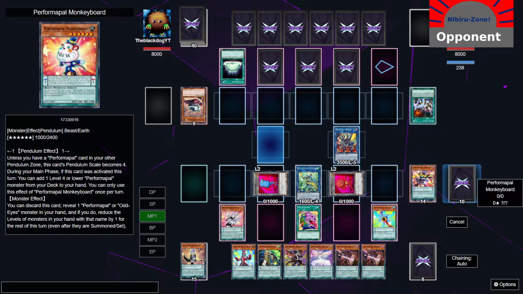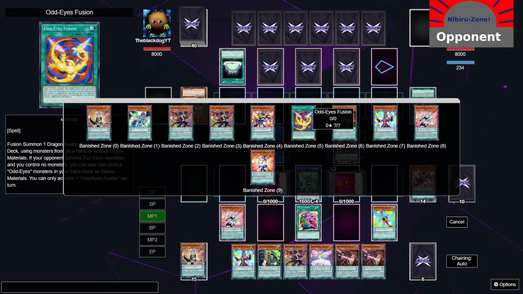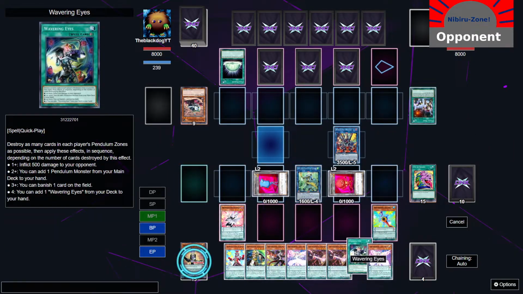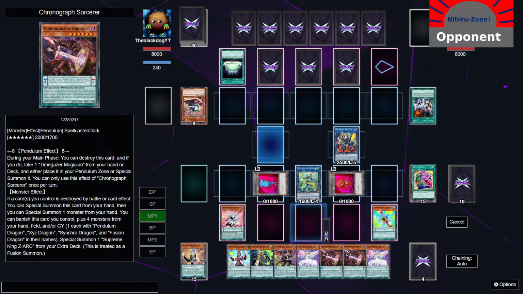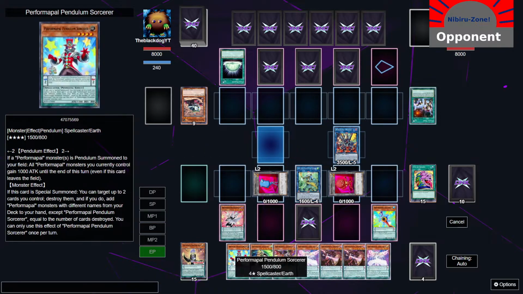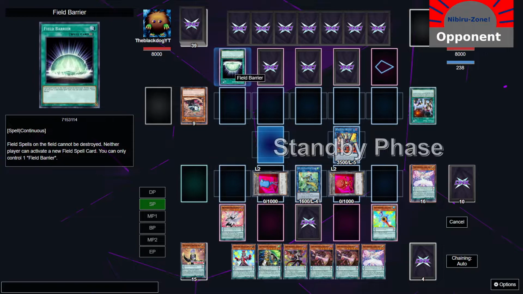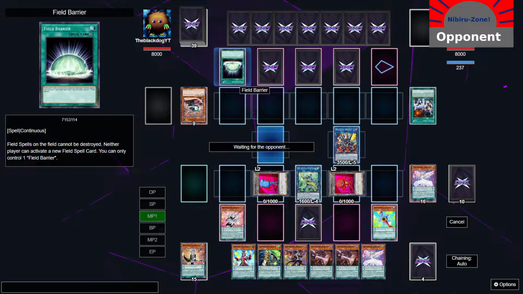I'm just going to make this a little faster. Did I banish my Harpy's Feather Duster? No, I did not. I went for another Wavering Eyes, I guess. Sure, let's set that down, and let's end my turn. Let's pitch this Ladyange. I don't even know whether or not I could kill him in one turn if he summoned a monster, to be honest.